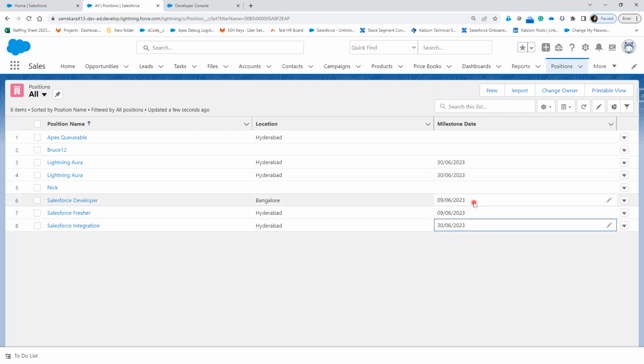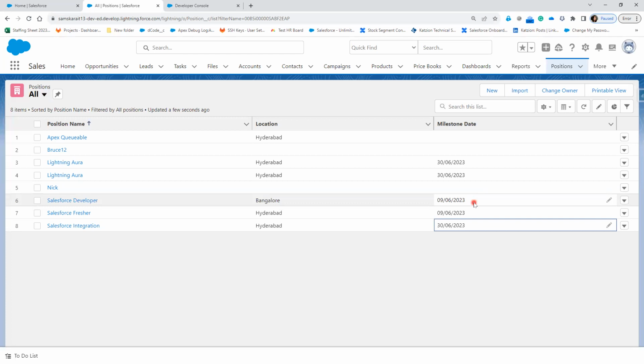Wherever the milestone date is not equal to null, and if the milestone date is already crossed, that means this position is already closed. If the position is already closed, then we are going to delete those records from the system. I wanted to delete those records from the system.